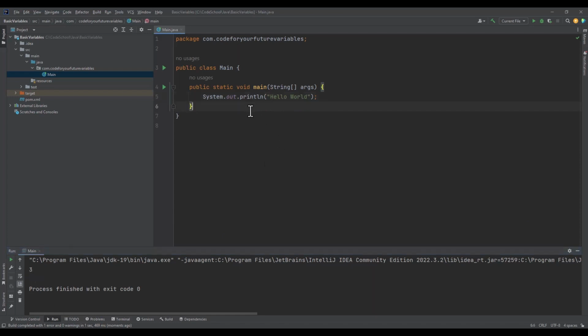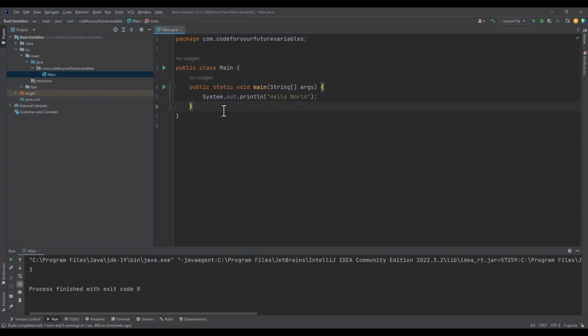So again, Java is compiled, meaning that it takes the program and turns it into ones and zeros. IntelliJ exists to help us find errors in our Java before we try to build, because again, Java will not run if there are any errors in the Java, meaning like you're forgetting semicolons or the syntax is wrong.